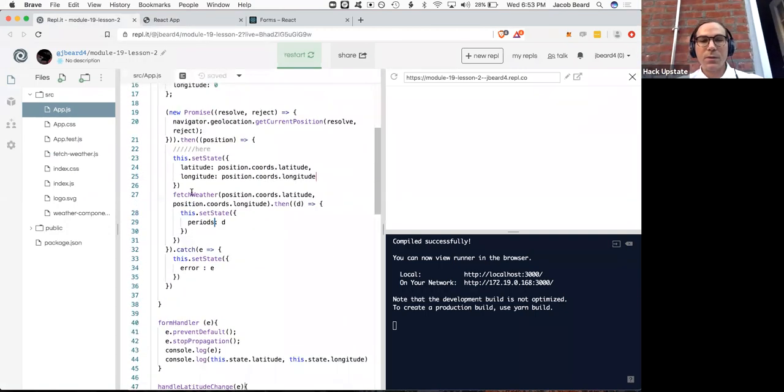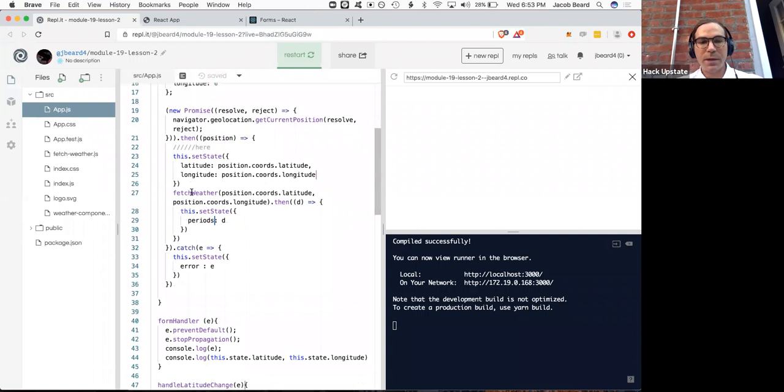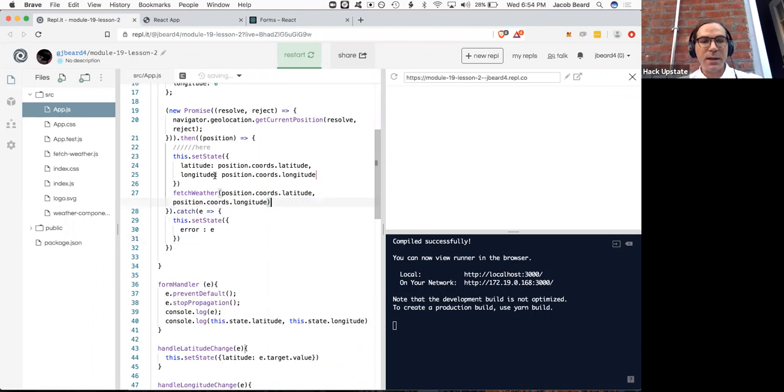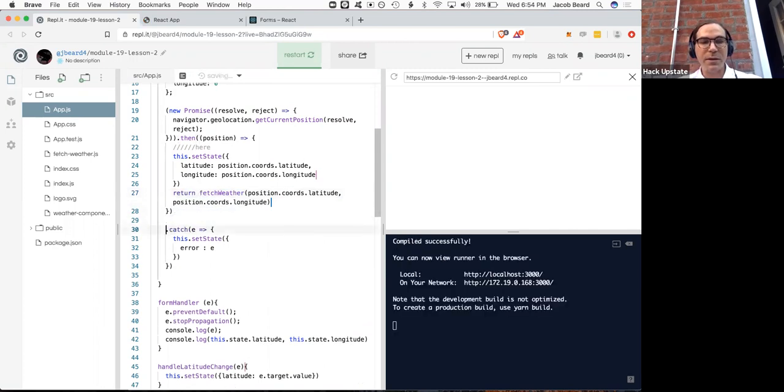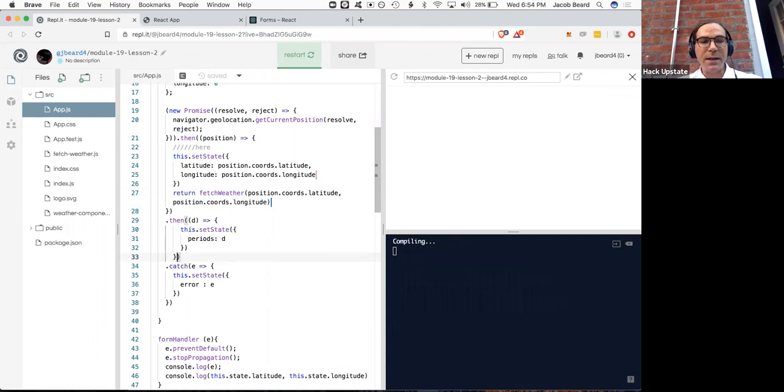So there was one more small modification that I wanted to recommend making to this, which was we could take this dot then, which is inside of this other dot then, and we can basically just return fetch weather, the results of fetch weather, and move the dot then out.